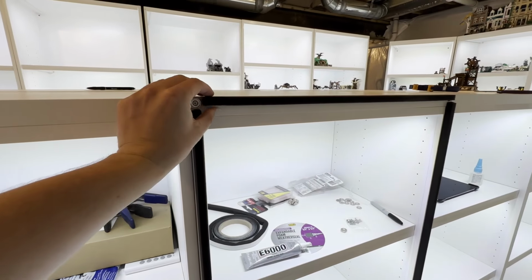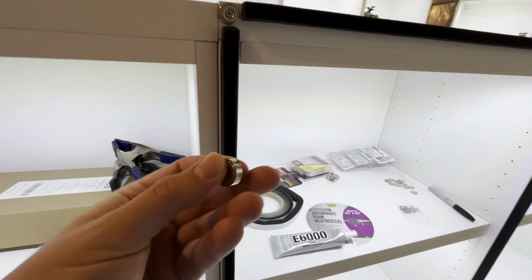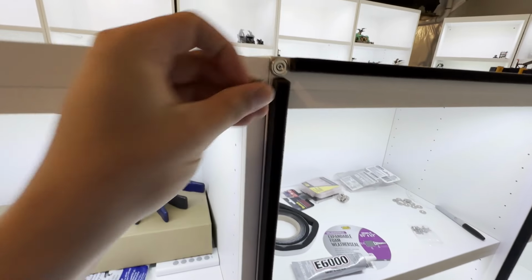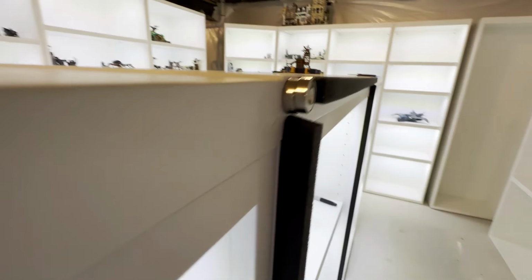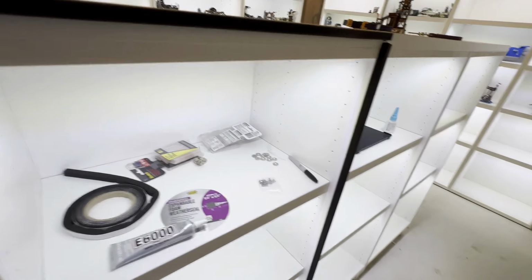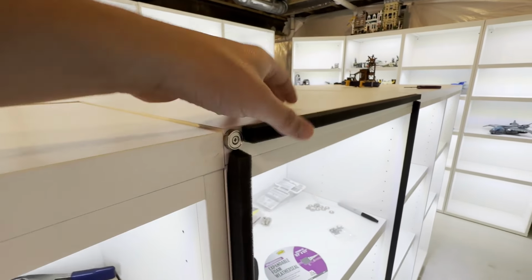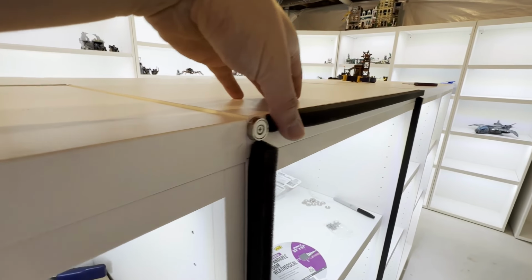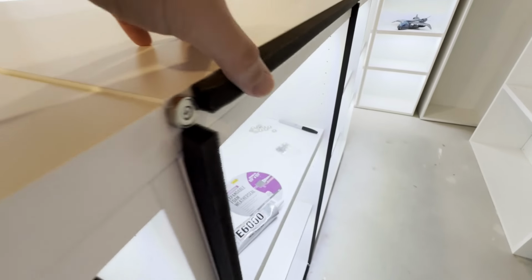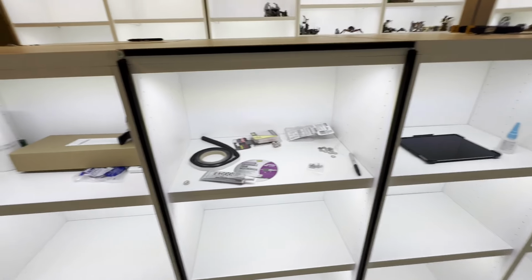And then I put some weather stripping up here, and that's going to dust proof it for me. So as you can see here, we've got our magnet. If I put this magnet on here, you can see that it just comes off just a little bit. It's a little bit bigger than those two magnets stacked onto each other, which is exactly what I want, because that means that this weather stripping is going to be pressed up against there, so it can go from 1/4 or 1/8 of an inch all the way out to 1/2 of an inch, and that's going to make it so that these shelves are dust proof, which is going to be awesome.